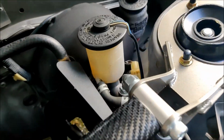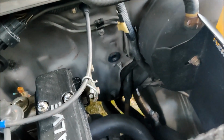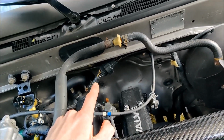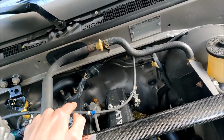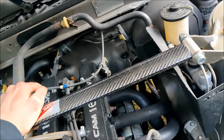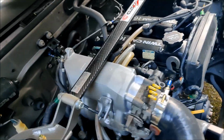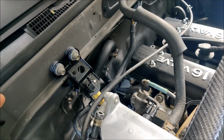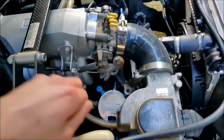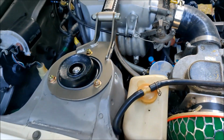It sounds great. New master cylinder, painted the booster, new clutch master and slave down there. Toda lightweight flywheel, exit clutch, and it has the best shifting T50 I've ever experienced in my life. So it was probably rebuilt sometime in its history, I guess, because it does not grind any gears, and the second gear is not worn out, and you could go into second gear at any time, which is super rare for T50s. I've only experienced this one not hesitate to go into gear, so that's pretty nice to have.